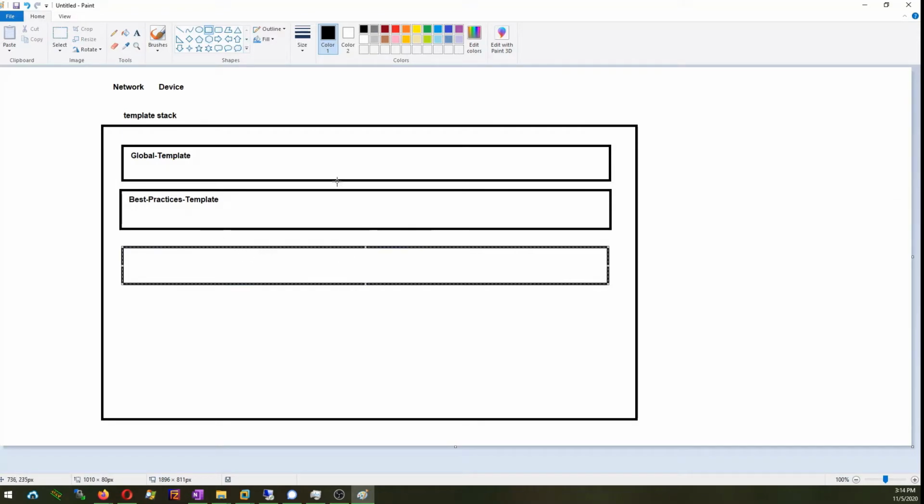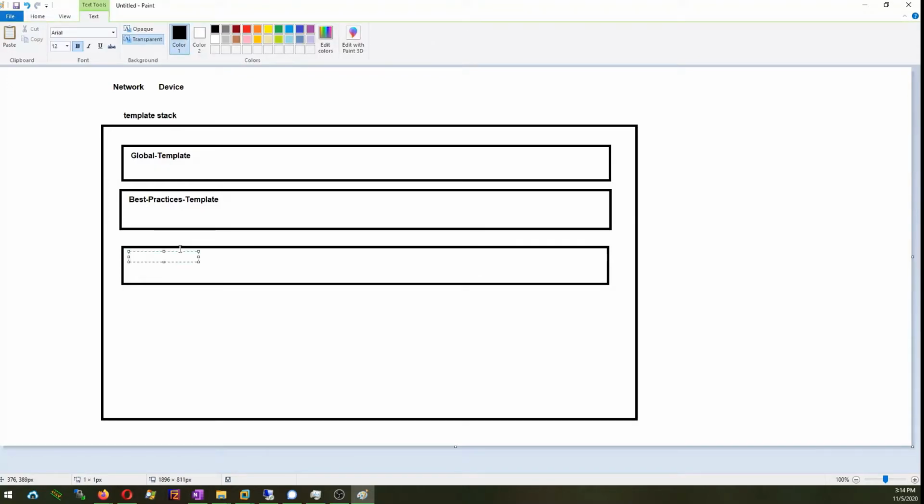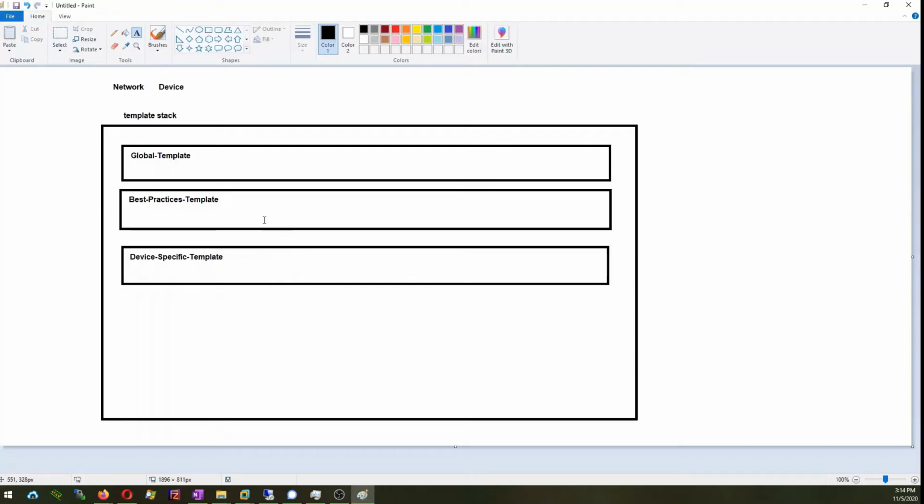And let's say we have a device specific template. Just for example, we have these ones. And again, the templates in Panorama only affect the Network and Device tabs of the firewall.